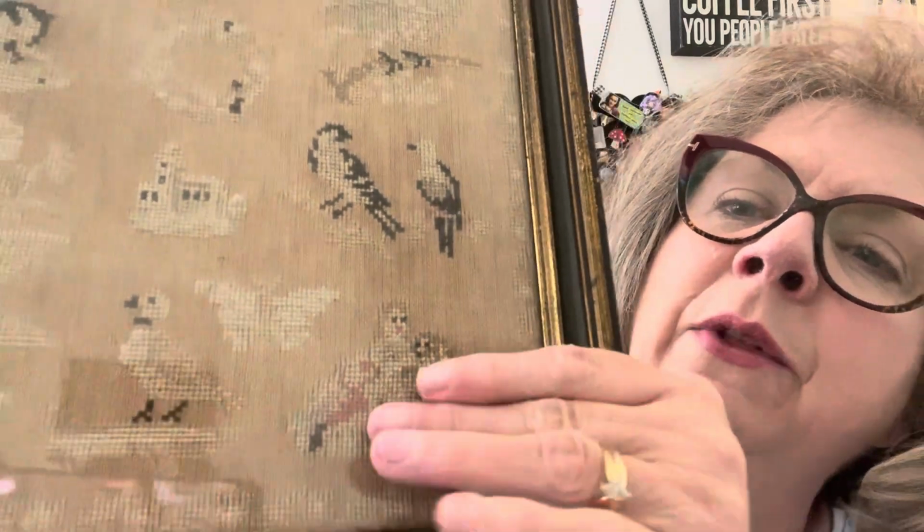But when I take it out of the frame, I have a curious little bit of wondering what colors are on the bottom. I'm going to show you those up close again, and you can tell me in the comments what colors. I know there's some pink there, or salmon, but the rest are so light, it's really hard to tell. And as we know, it could be shocking when we take it out of the frame. There could really be some bright colors. That harp in the center is just gorgeous, I think.